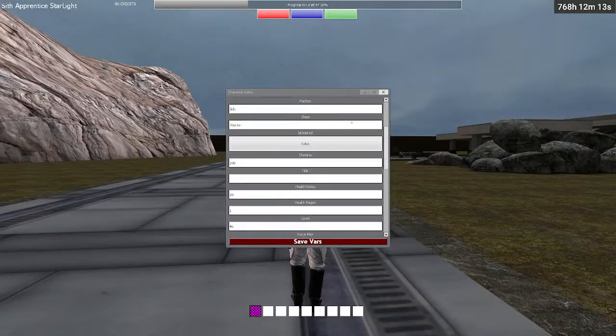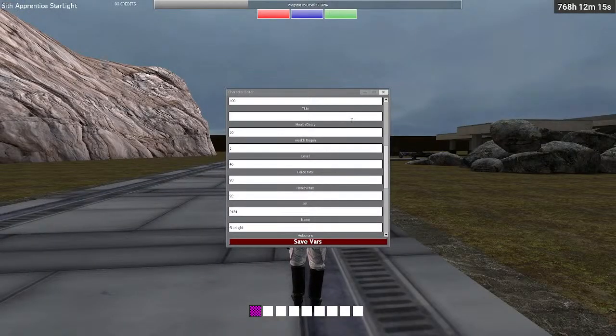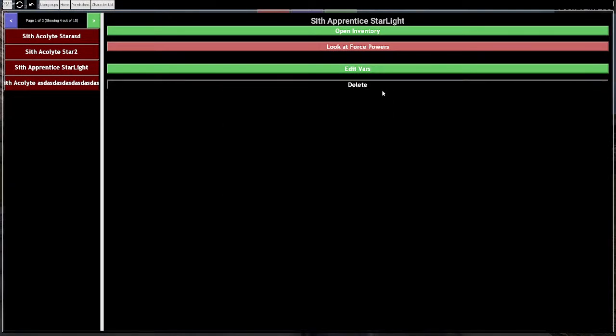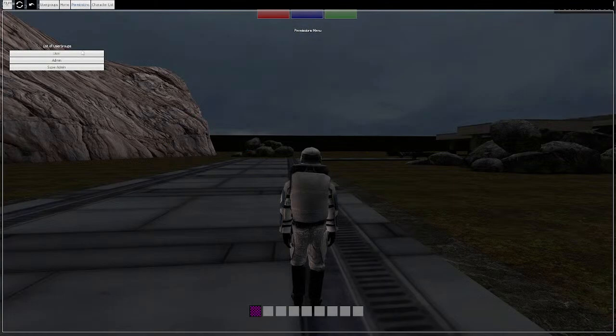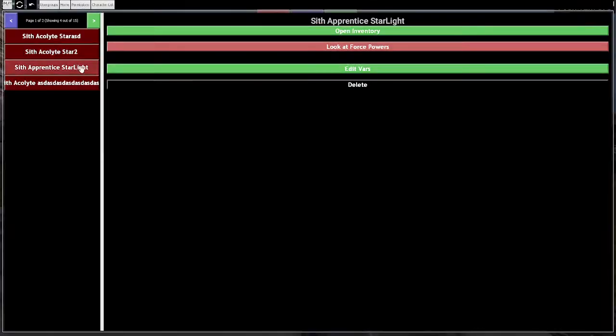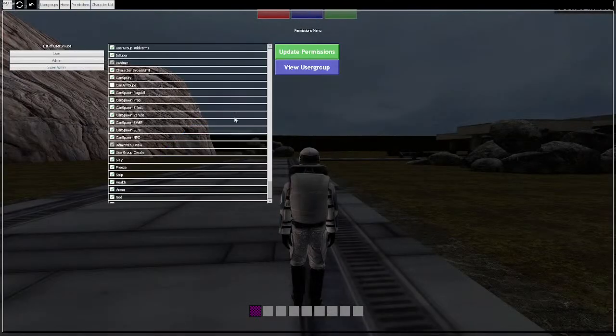Yeah, this works, from what I remember. An error has occurred. You don't have permission to edit characters. Cool. I probably should not have the ability to edit files then. I shouldn't be able to open it if I don't have permission. But okay. Thank you for telling me that.